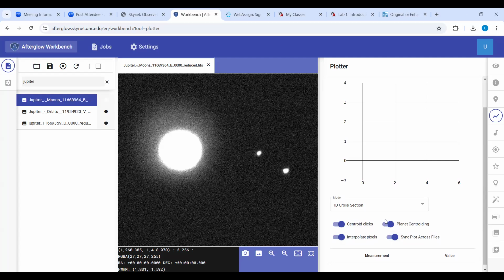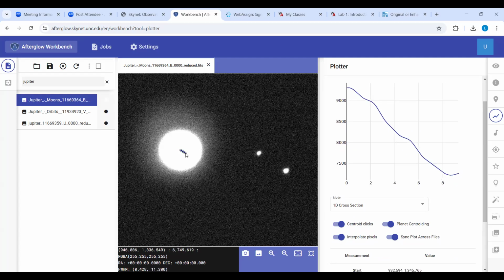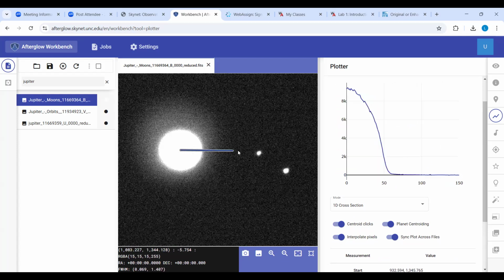This option helps us: if you click at a random place, the program helps by choosing exactly the center. Although I click off that center, the program chooses the center.